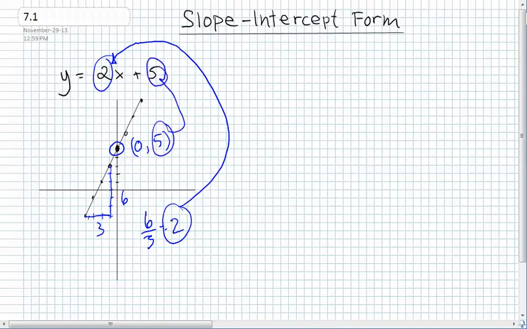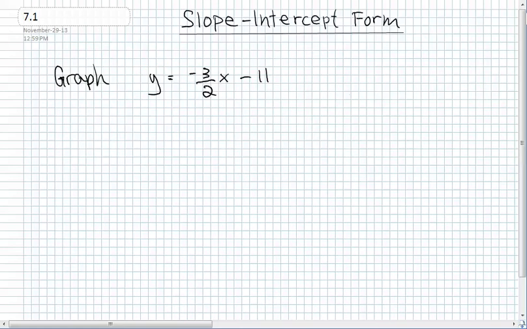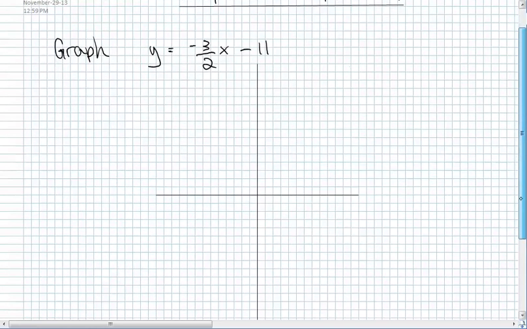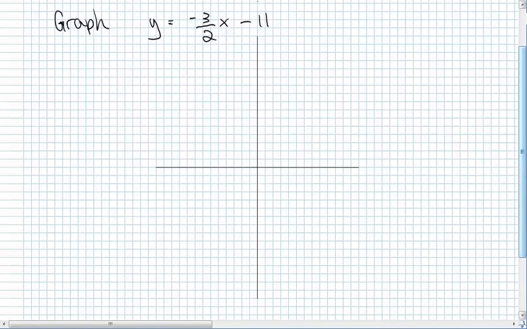So the slope-intercept formula tells us the slope and the y-intercept for the linear equation, which makes it really simple to graph. For example, this other one that I asked us to look at in the beginning of the video, to graph that looks a little challenging because of the fractional slope there. But let's see if we can make this a bit simpler. Alright, I need a bigger graph here so I can fit all these points in. So let's first of all find the y-intercept. In other words, it crosses the y-axis at negative 11. So it crosses way down there.